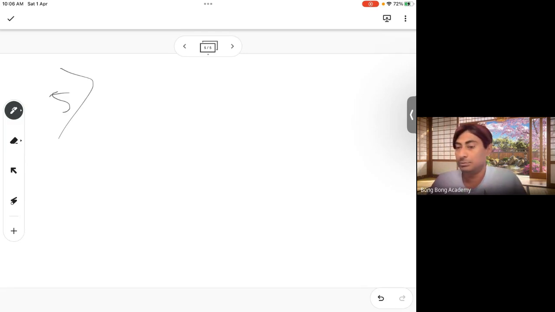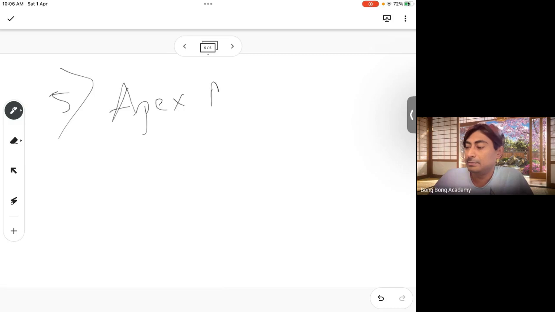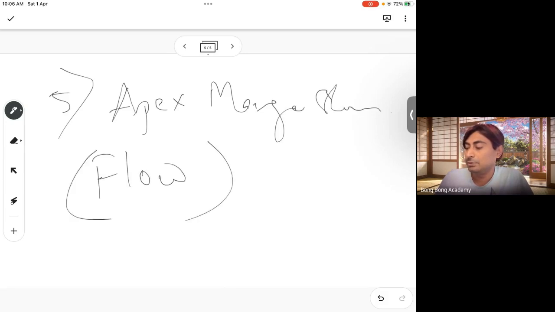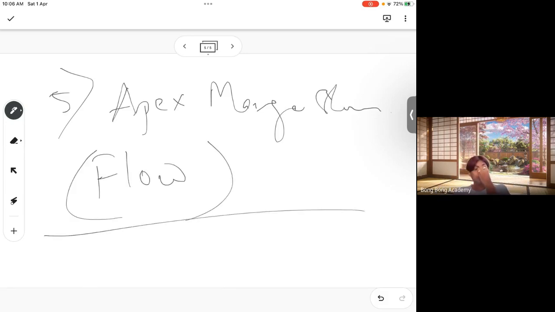Then what do you do? This is a logic driven sharing. It is called Apex managed sharing. How can you do this? Using a flow. What is a flow? We will discuss this later when we have a class on flows. Okay, that means I have to write some logic and I will do an Apex managed sharing.